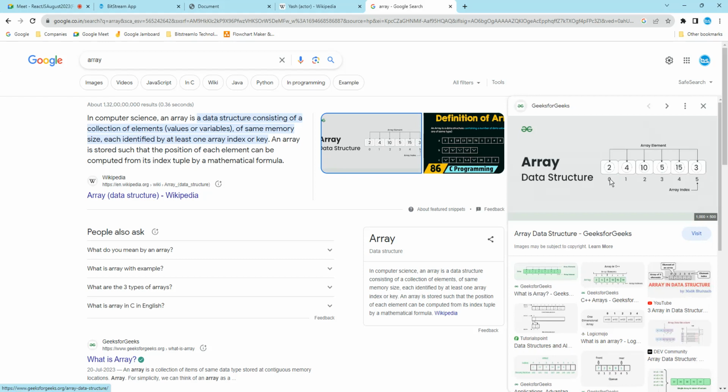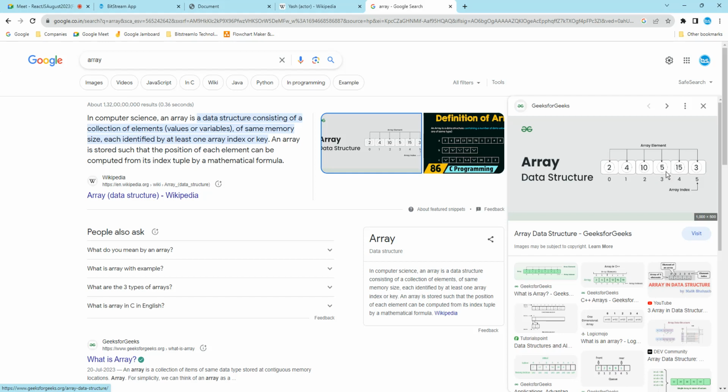Here, what happens? Some random numbers, 2, 4, 10, 5, 15, 3, are added in the array data structure, like that. So how is it stored? It is always stored with the 0 index: 0, 1, 2, 3, 4, 5, like this. If you want to access the element 5, how to do it? Array of 3 means it is going to fetch the value. So that is how it works.